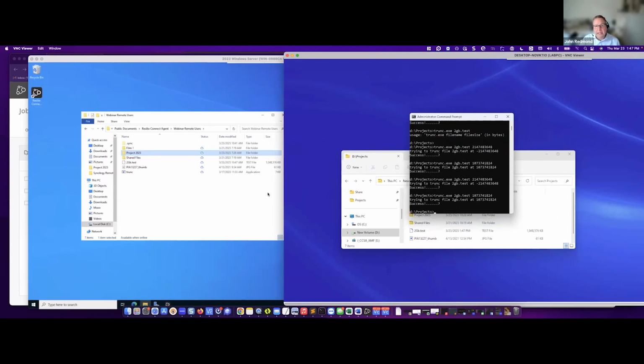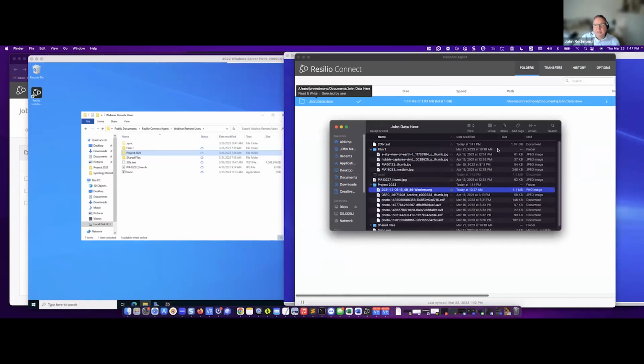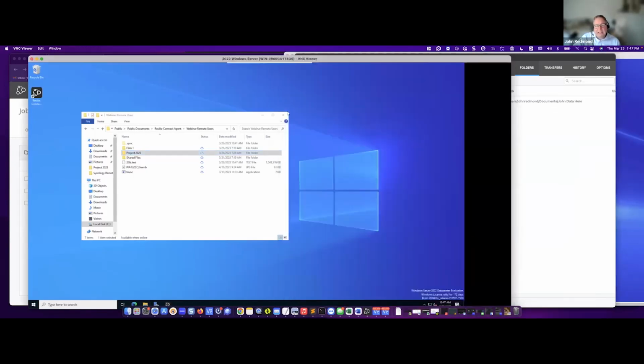And that it represents not only in Windows, but of course in Mac. And we're able to open this up and see that that test file, even though it says 2 gigs, is really just 1 gig. So Resilio is a very powerful remote use case software. TSS is an excellent way for remote editors, remote users who need to deal with large amounts of files but don't have the space, want to do it efficiently and of course safely, securely, and have that file system available to them at any time.